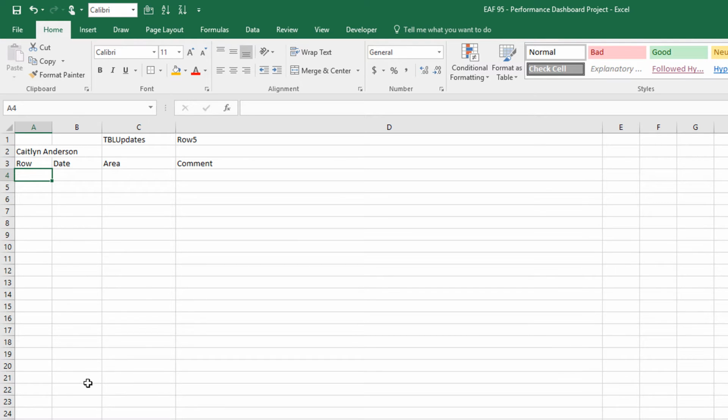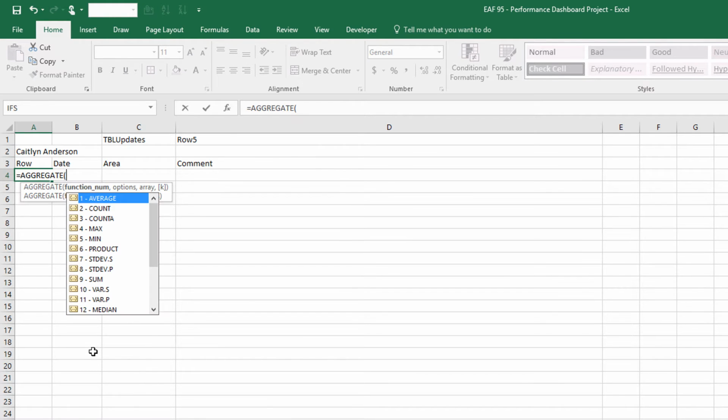So the hard part is getting that row number, because we've got a criteria that we have to use to find the row number. We can't just use max, although max if could be an option, but large is a much better way to do things. So inside a function called aggregate, there's a whole plethora of options that you can choose from. And if we just drag the scroll bar down a little bit, we get large.